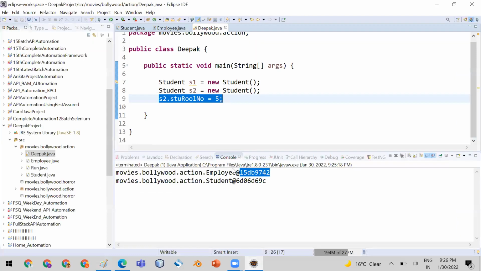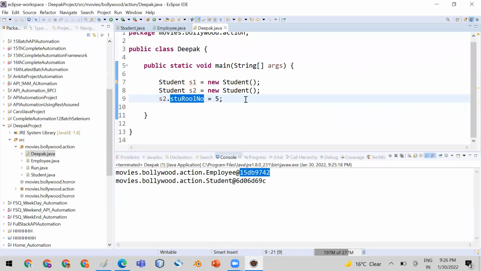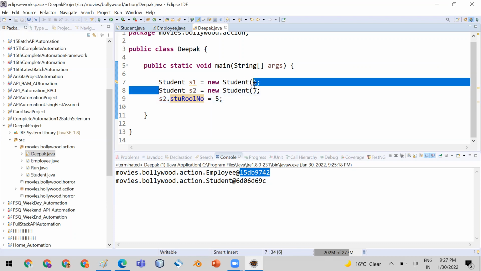The reason is that the student property is the same, because I told you every object has the same property, but the value can be different. How can it be different? If every object gets a separate copy of the property. So for S1, this object presents all the properties and you can store the value. Whenever you say S1 dot, it will go here. When you say S2 dot, it will go to the second one. So the value of S1 student roll number and S2 student roll number should be different, right? Because these are two objects, two students with two different properties. Ideally it should be, but it depends on you, because you are creating the object, so you are free to do it.